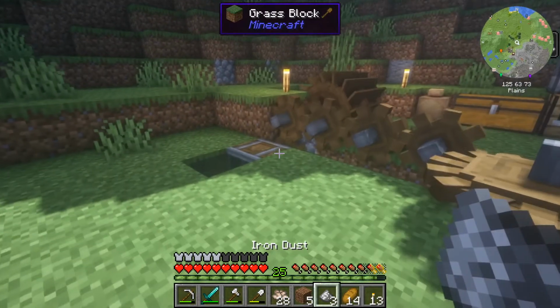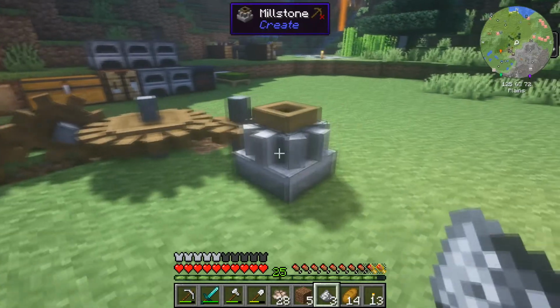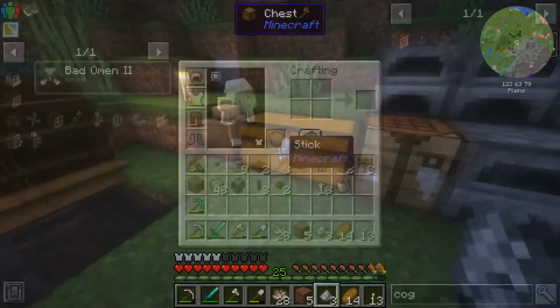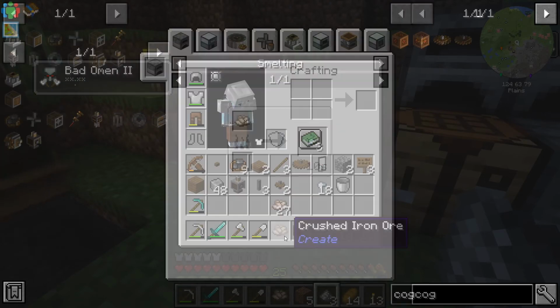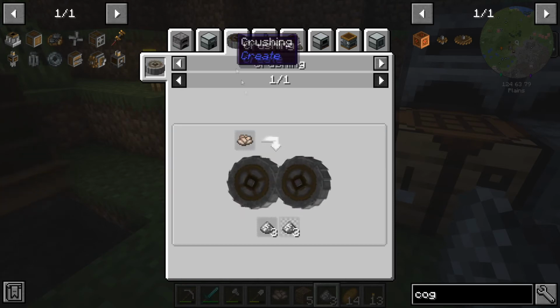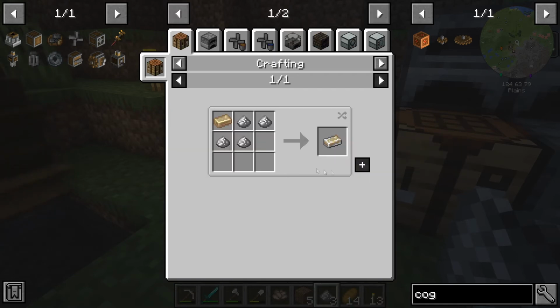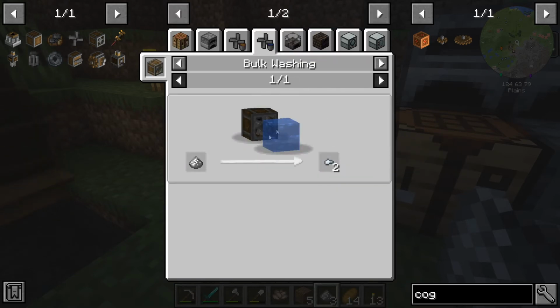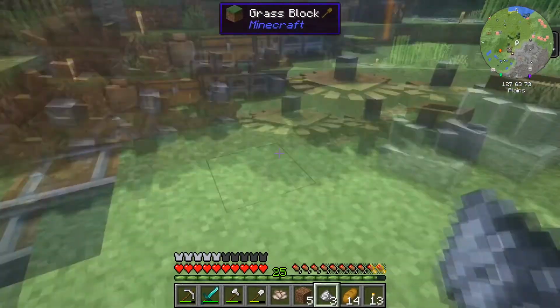Okay, so essentially what we're doing is we're doubling our ore right now, which is still not a lot, because from 3 iron ore that you mine, if you smelt it, you get 3 nuggets. But if you grind it, using the millstone, you get 3 iron dust. Then if you bulk wash it, which is what I'm going to show you next, you get 2 ingots. So for 3, you get 6. Essentially you're doubling it from just smelting it.